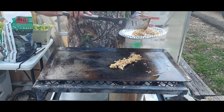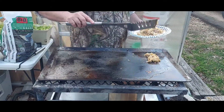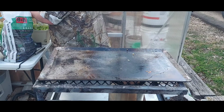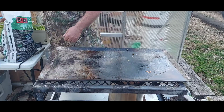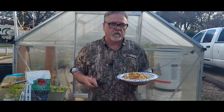Now, when I prepared the eggs, I put in hot sauce because I like things a little bit warm. So, let's see what this tastes like. All right, here goes.